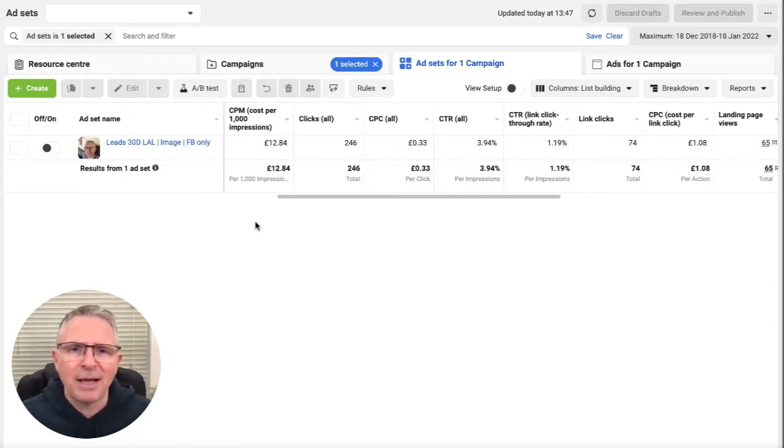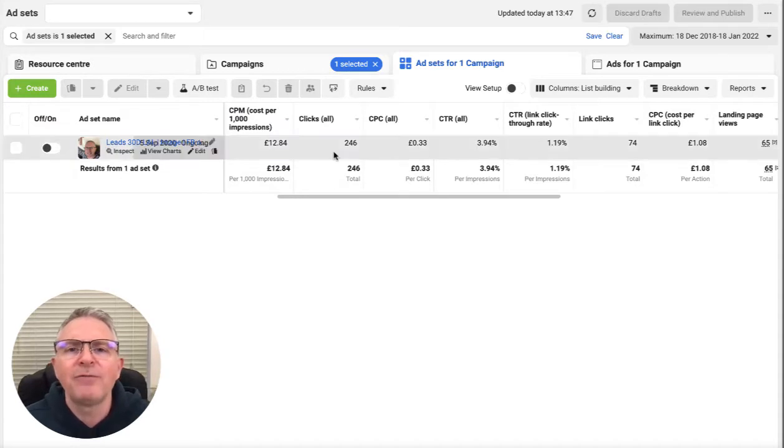But other things that can impact the cost per mille are the quality of your ads. If you've got really good copy and really good creative and you're getting a lot of engagement and interaction on your ads, then the CPM is likely to be slightly lower. So there are a number of factors that influence the CPM. And it's very difficult to say what a good CPM might be, because it very much depends on the industry that you're in. But certainly in the coaching space, where I, with this campaign, was targeting coaches and entrepreneurs and course creators and those kinds of people, because they're my ideal client, I know that £12.84 was a pretty good CPM, and I was happy with that.